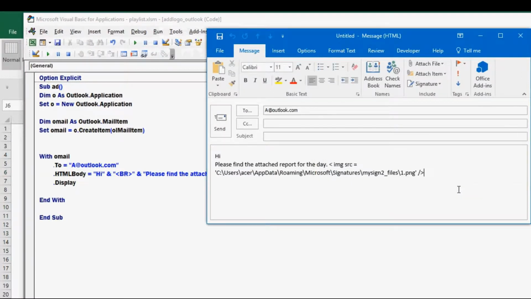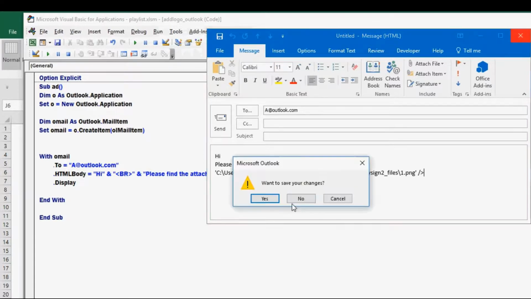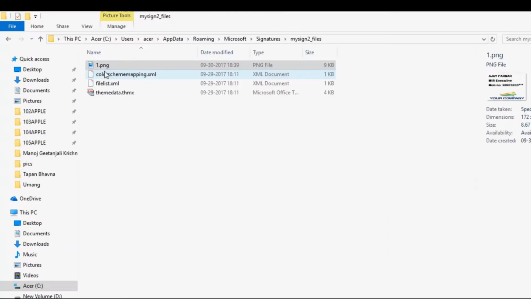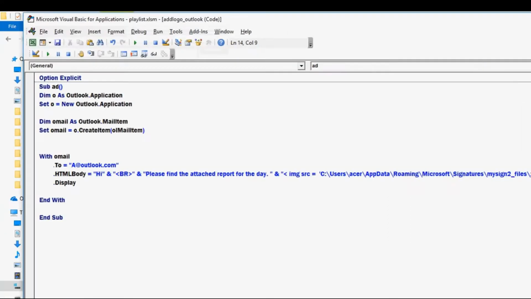Okay, let me hit here. Look at this now. Alright, so we still have the problem. This is very irritating. Why are we not able to get this image? Let me first check if we have got the correct image or not. What is the image name? 1.png. Actually it is 1.png. I think there is a space here. Let me remove the space.